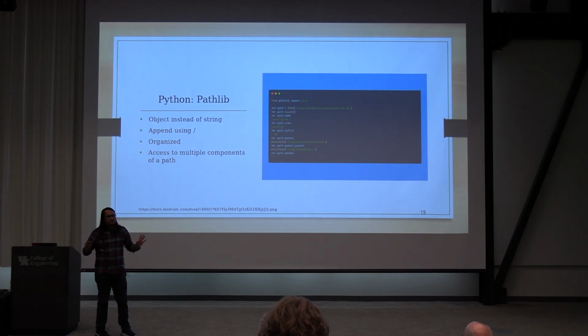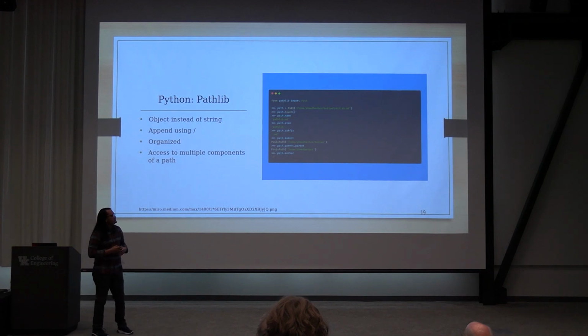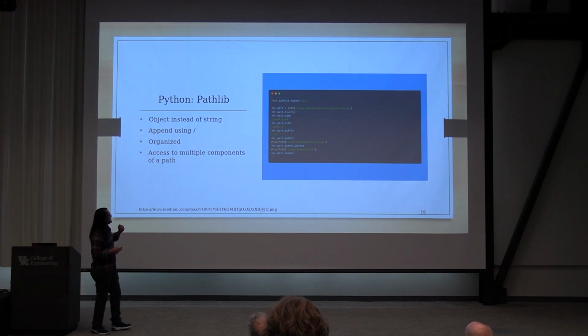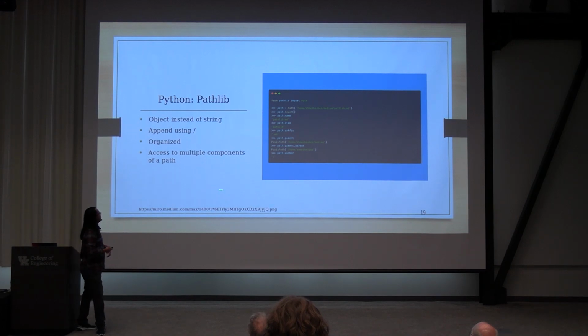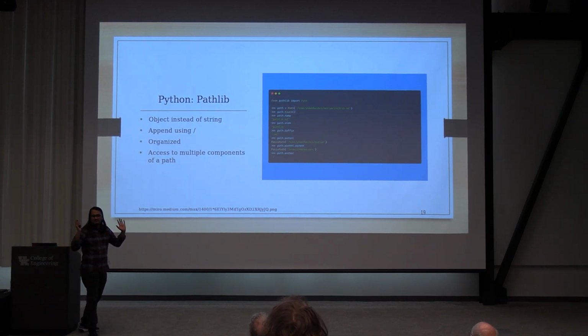So you don't need to worry about those platform differences as well if you use pathlib. Okay? And another good thing with pathlib is that when you append to a path, let's say you have the root directory and then you want to add a base folder and then another file name, you can just use / and it will append the paths for you automatically. You don't need to do anything super complicated.